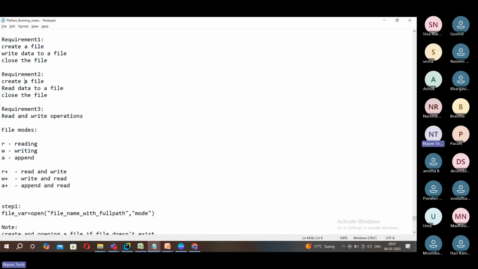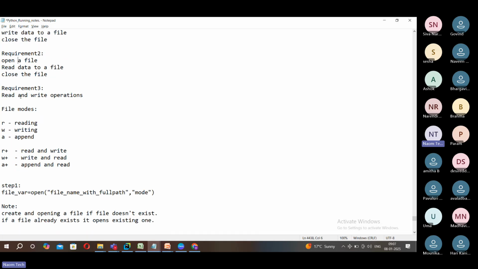Okay. So while reading, you don't need to create files. But while writing for the first time, if the file doesn't exist, then we have to create a file. Otherwise, we don't need to do that. So this is all about it, and in the requirements, you can do both read and write in one program if you want, you can also try that. We'll just see that. These are very simple things. We don't need to worry much about it.